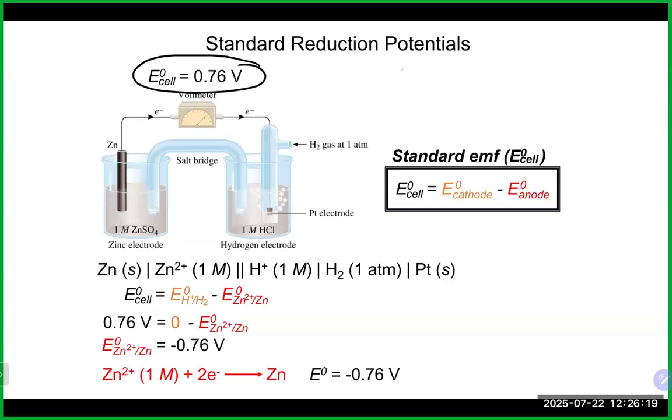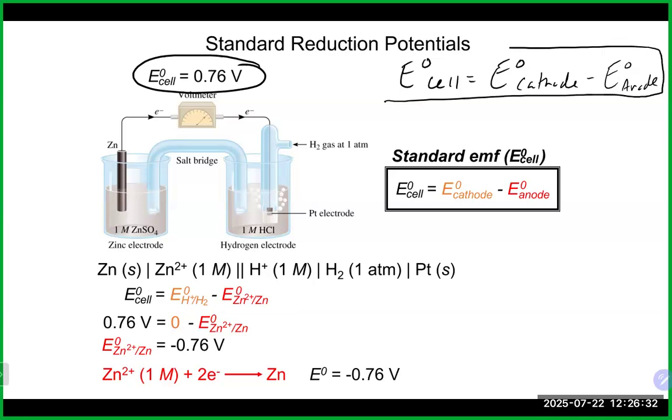And this equation here is E of the cell is equal to E of the cathode minus E of the anode. Now, this equation should be used when you decide not to change the sign of the value you find in the table. If you want to change the sign, you should actually add rather than subtract. This may not make sense right at this point, but hopefully it will.